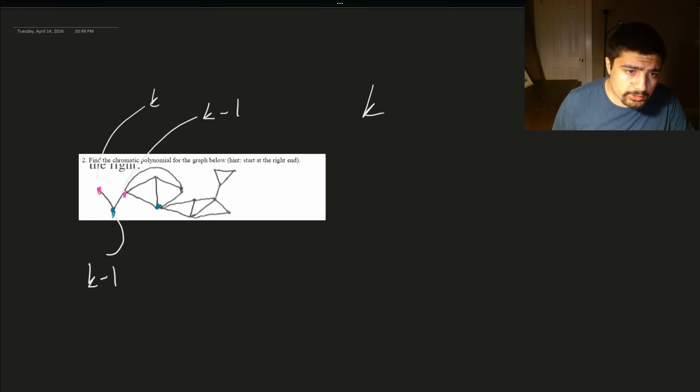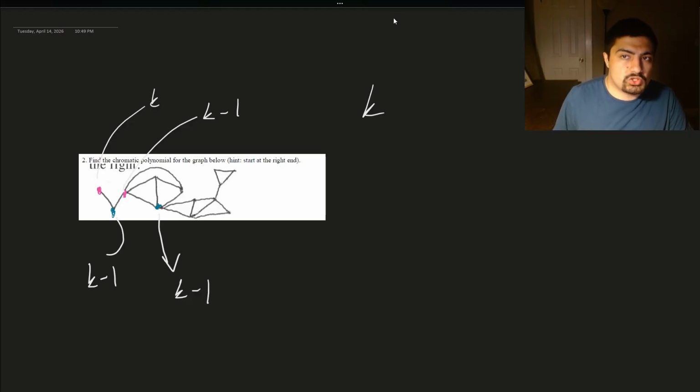Now look at this color. We can go any way, by the way. We could go up or down, it doesn't really matter, because we have to get the same result. Algorithmically, it will give us the same result for k, because every option is just going to balance each other out. Now for this blue one, imagine I'm just connected to pink right now. What are my possibilities? I cannot be pink, but I could be blue. I'm going to use blue because I want to use the minimum number of colors. So this will also be k minus 1.